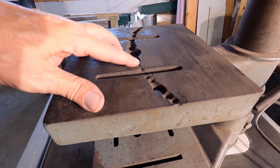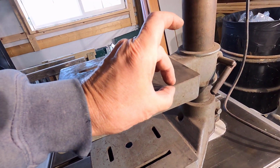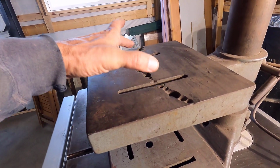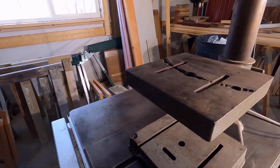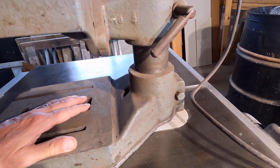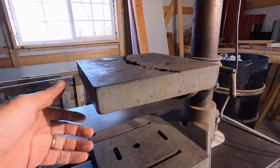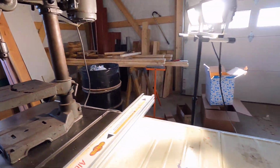This is really unfortunate. I'd kind of like to make a new top for this, just a thin top that'll cover all this nonsense. Something with slots and the original center hole. I believe it had a hole on either side as well originally. Yeah, the base looks completely original. That may be new. This appears to be original. Kind of hard to tell on some of this stuff. Let's go around to the back there.